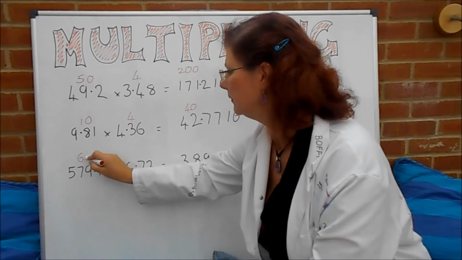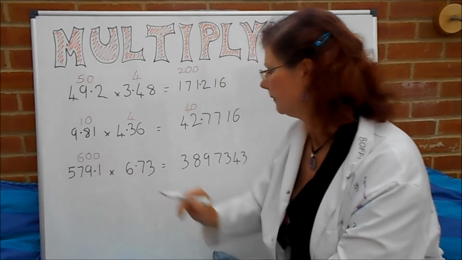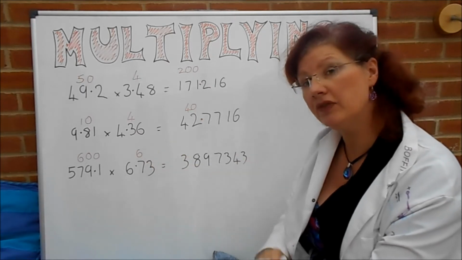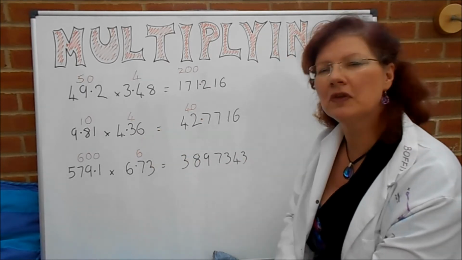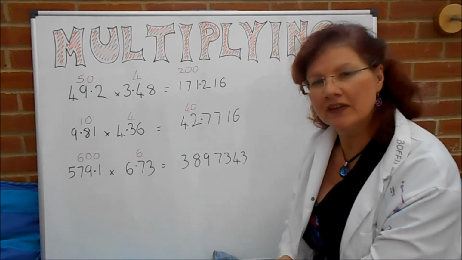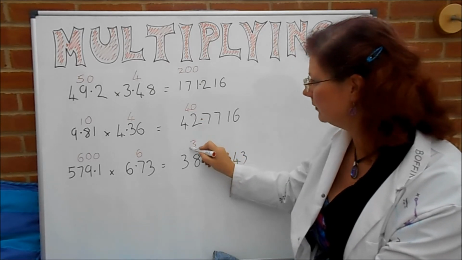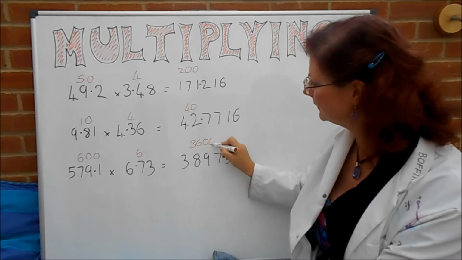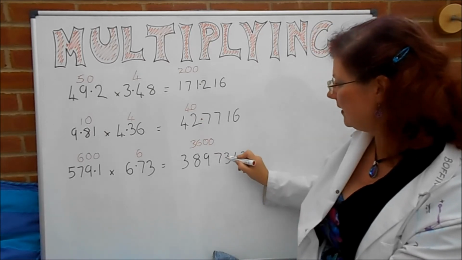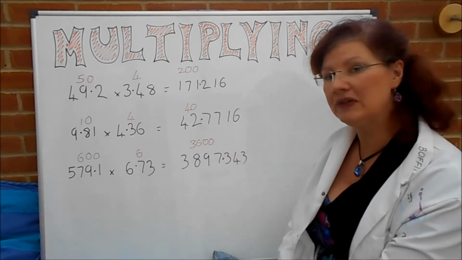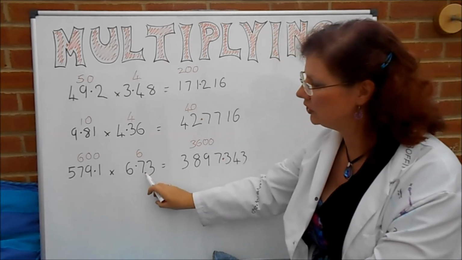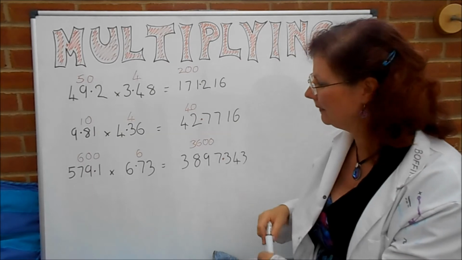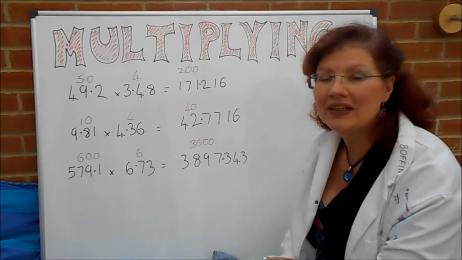And for the last one, what shall I call that one? 600, I think. And I'm going to call that one 6. I know it's closer to 7, but that's because 6 times 6 is dead easy. 6 sixes are 36, with a couple of extra noughts on the end. So I need something that's about that size. There it is. And as we can see, 1, 2, 3 decimals in the question, 1, 2, 3 in the answer. So I hope you got all those.